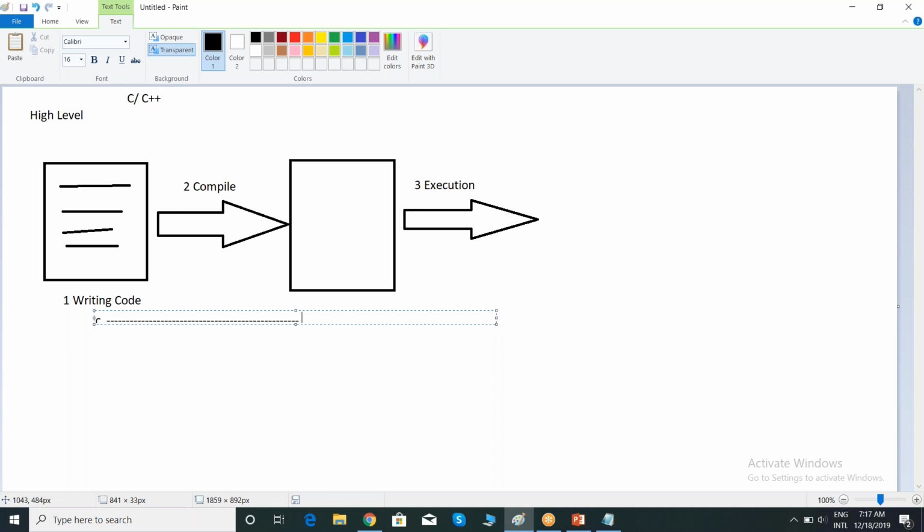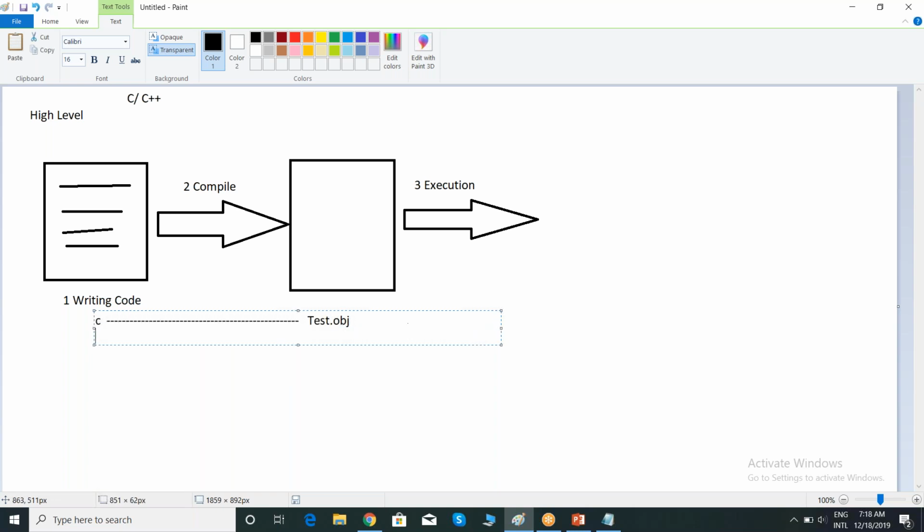Ping me if you know. In C, it will generate a .obj file. Let's say the file name is test. It will generate a test .obj file.